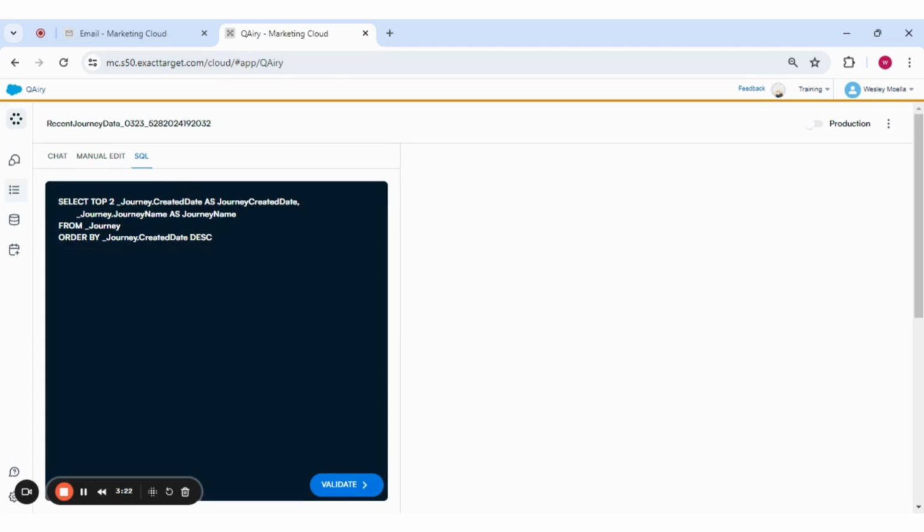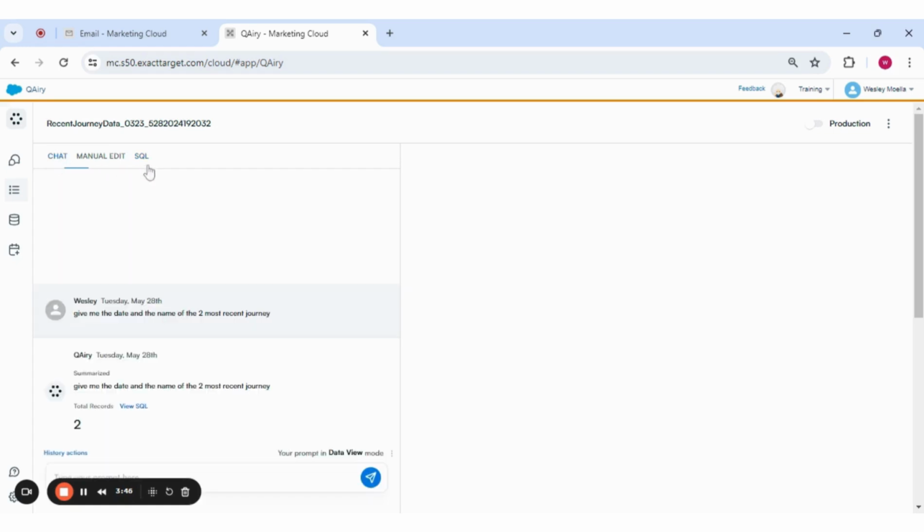We can see here the SQL code that was created upon our request. We send a request to the AI, and the AI retrieves this with SQL. But for people who don't know how to write SQL, the AI is going to do that for us. We also have a schedule option to schedule certain requests and automate certain things. This is not available on the free version. For the paid version, you can actually schedule certain requests and automate certain segmentation, especially for the audience.